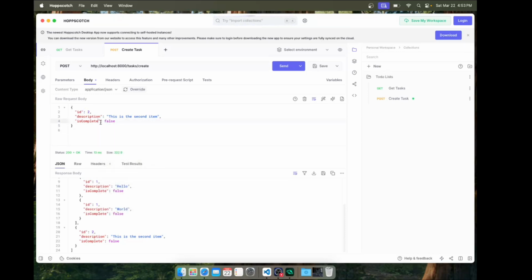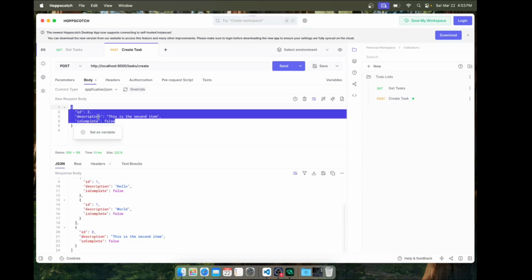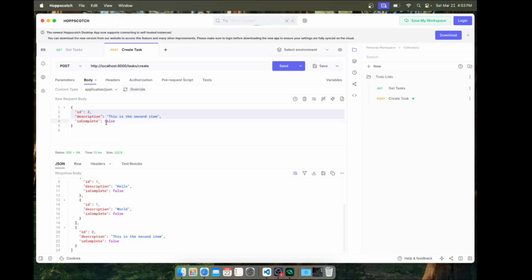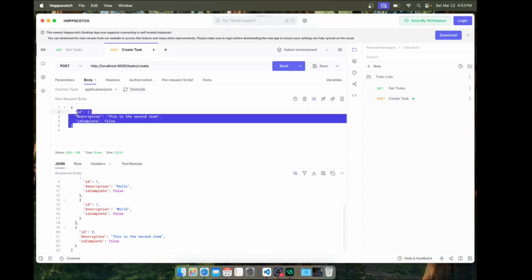In Python, I don't need to have the quotations. In JSON, which this is, I do. In Python, a Boolean is with a capital letter, but in JavaScript, it's with a lowercase. So make sure you're following JavaScript object notation, otherwise known as JSON, to be able to correctly input your information using an API call.